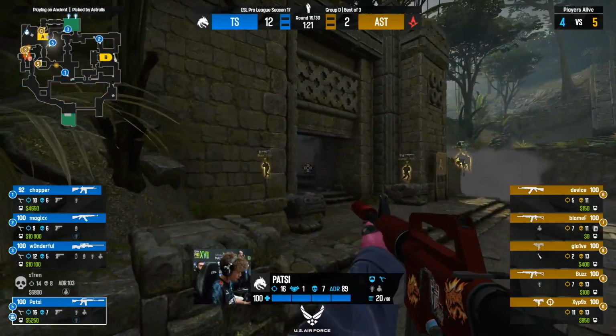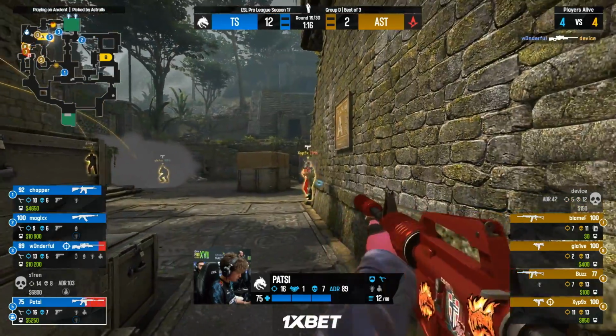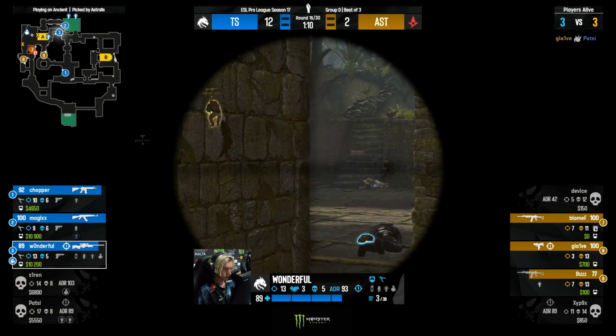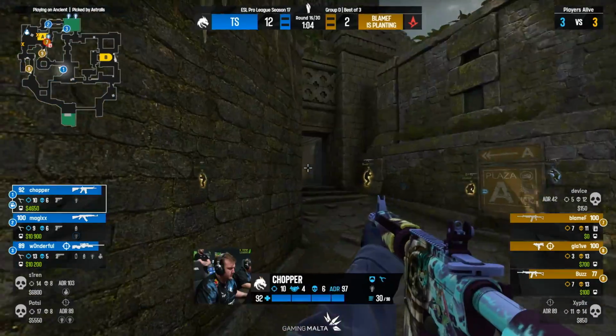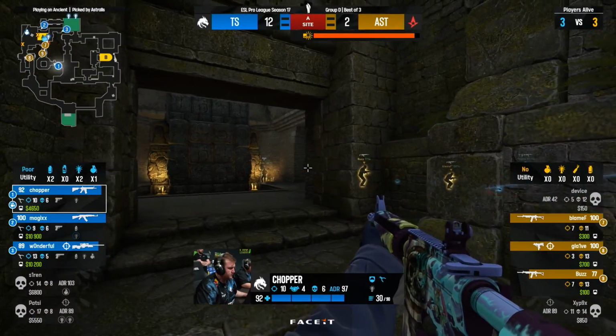Still, it's a life made that much harder for Patsy at the back of the site, who has now been mollied out. Wonderful, good for one. The molly will deal with Patsy eventually, but this AWP is still posted. This AWP is still hungry for even more. Dodges the flash, moving through Temple in the meantime. Chopper trying to take away Donut.